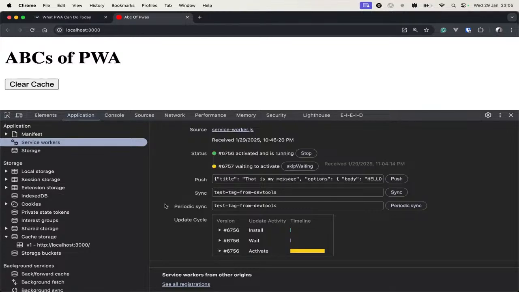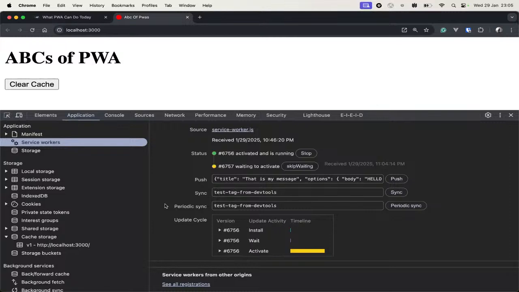The browser will never just get a new service worker and push it through to make it active, because it could be bad. Let's say you had a service worker that was handling requests in the fetch event, and you changed something and broke everything in your application. That's not a good thing to do.